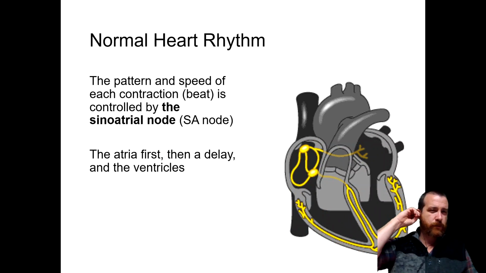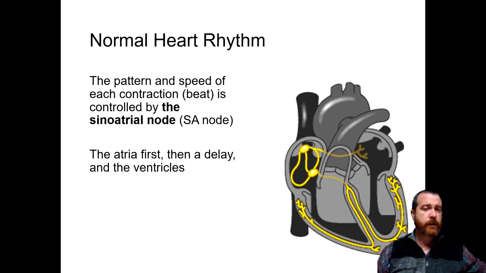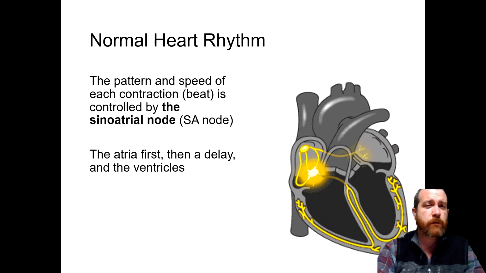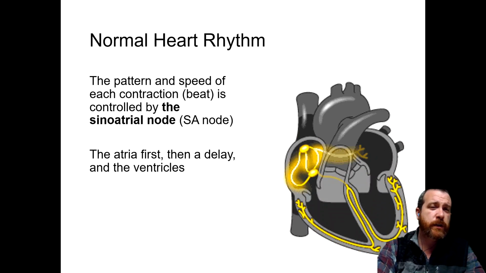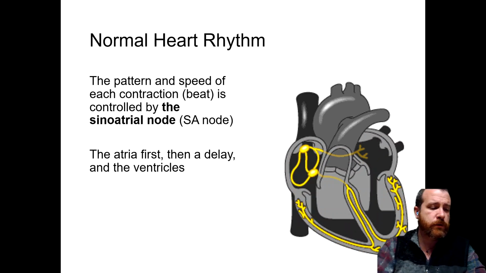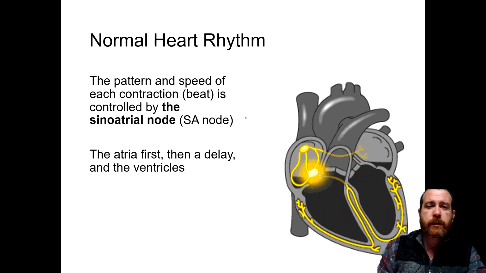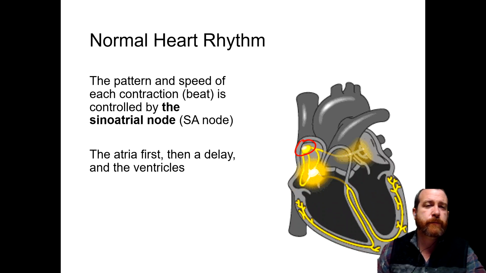The last thing that I want to talk about are heart rhythms. And when we're talking about cardiac heart rhythm, you have to understand a little bit about how this electrical wave is moving around the heart itself. Initially, a heartbeat is being caused by the sinoatrial node. The sinoatrial node is this little thing that is kind of hanging out at the top of the right atria.